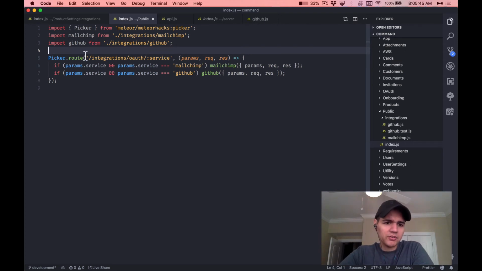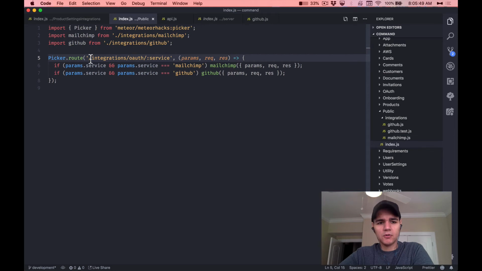So what we're saying here is, okay, we know that we're going to have multiple services. So we want a generic endpoint of /integration/OAuth. But we need to know which service we're trying to handle. So here we're doing a route parameter, and this may look familiar. This is fairly consistent across any routing package or library that you use. Route parameters are anything prefixed with a colon. So that's kind of like a variable in the URL.